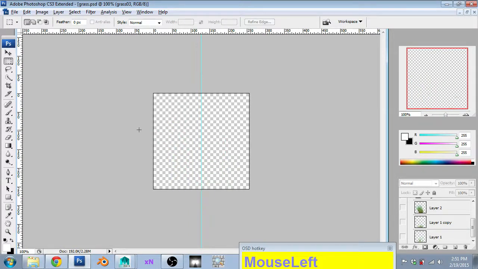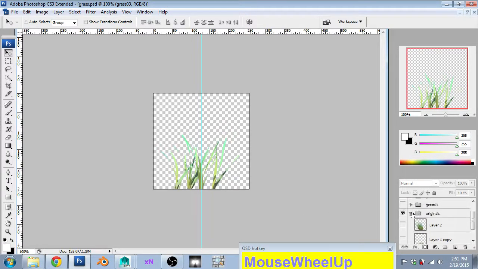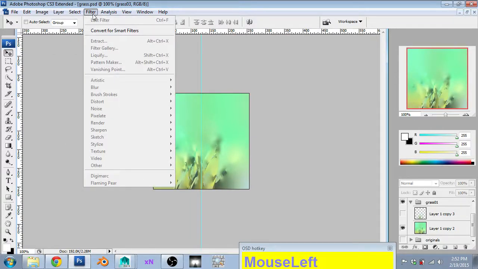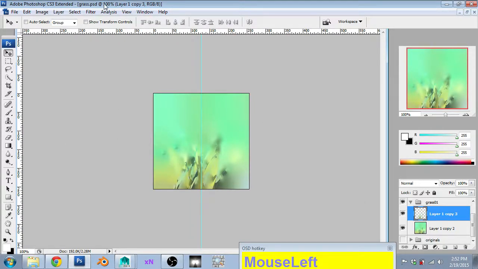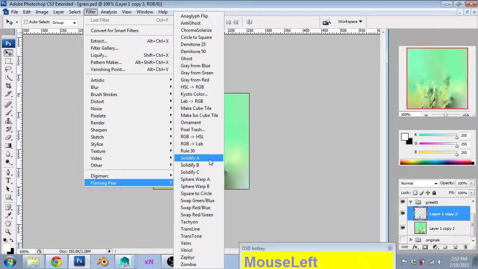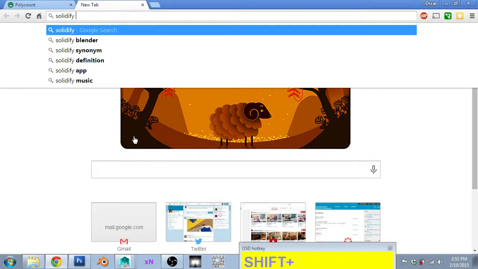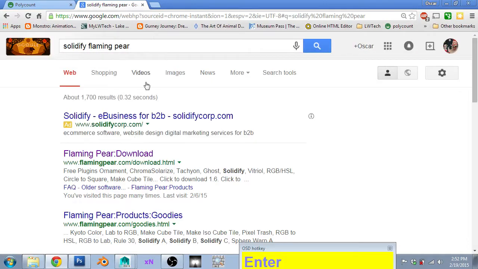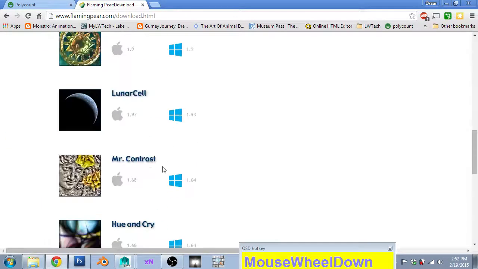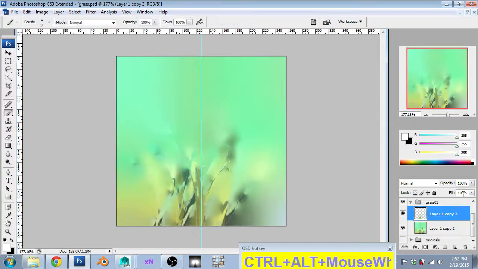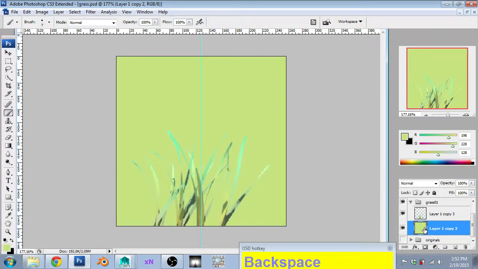The next step is to make these into alpha card objects. So to do that, I started by taking any given individual one of these. I talked about some of these in class earlier, but I like to use a plugin called Solidify. Filter, Solidify, Flaming Pear Solidify. You have to actually install this from the internet, and you might know about a place that has this a little better. It's by Flaming Pear, and if you download it, they have instructions on where to save this in Photoshop. If this is too much work for you, you can always just do it the lazy way, sample a color, and fill the whole background in that.